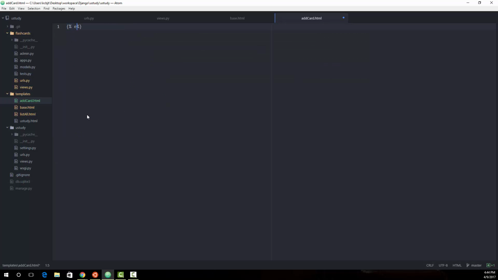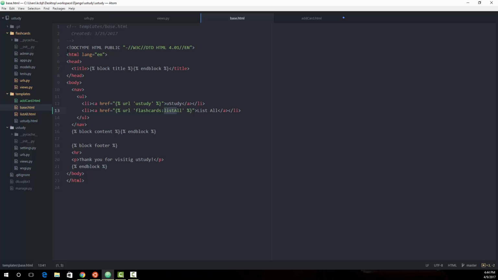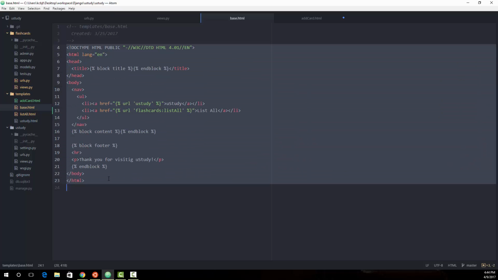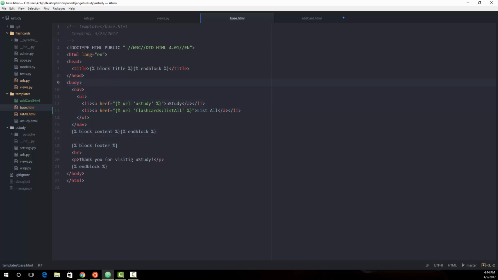We want it to extend base.html, so it inherits the whole nav bar and all that. Then we're going to call it block contents, I believe is what we called it. Here's our base.html. When we extend base.html, we inherit everything in here. Then we're going to throw some stuff in the block content.